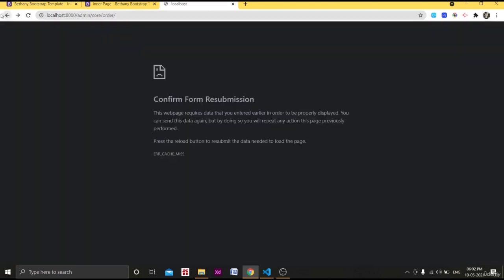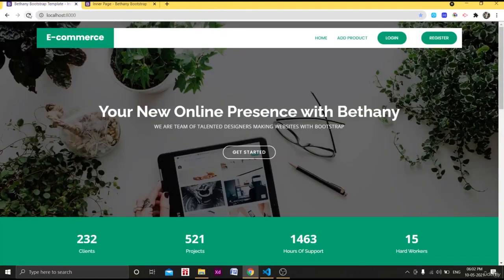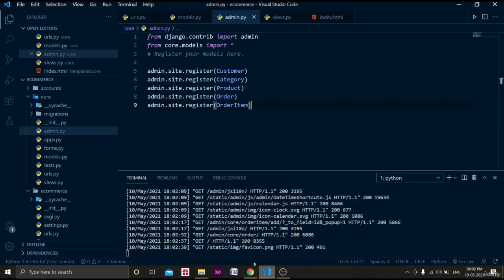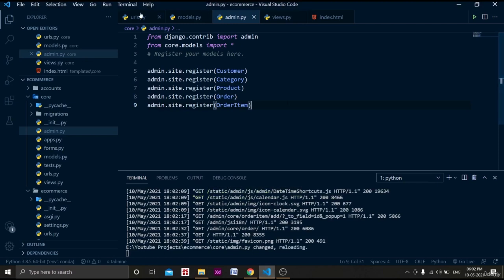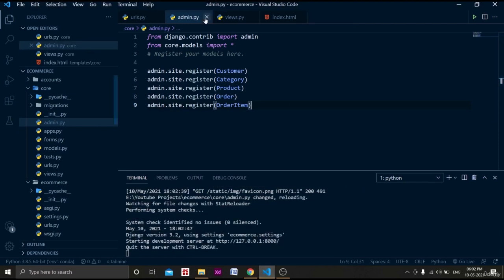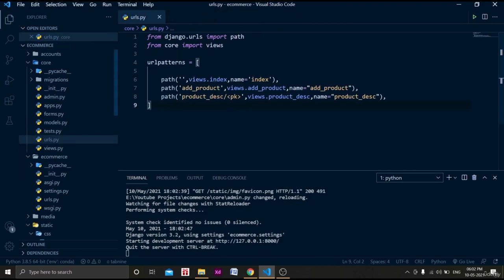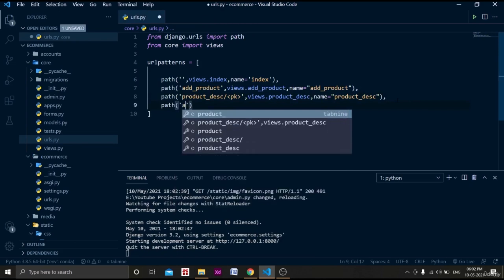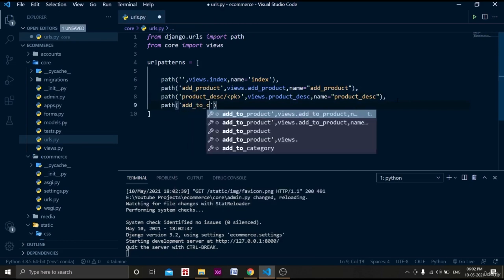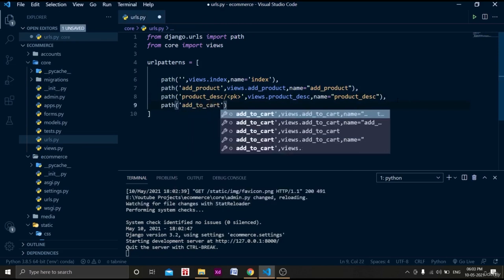Okay, now I'm closing this, and let's create the add to cart URL for this, and we will write its code, right? We want to work only in the urls.py file, right? So here we will add one path. The path will be add to cart, and as many of you have guessed earlier, some product must be added to cart.